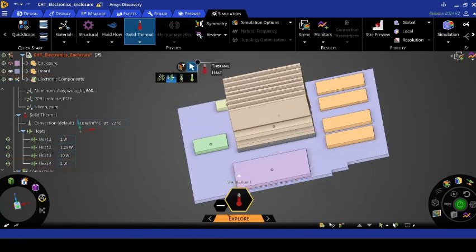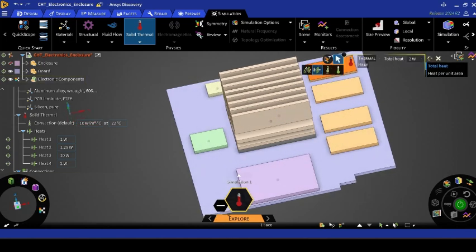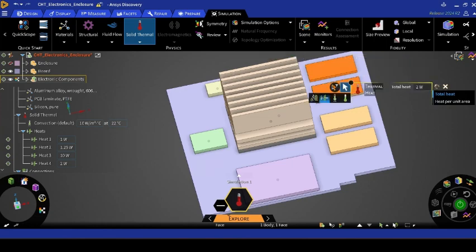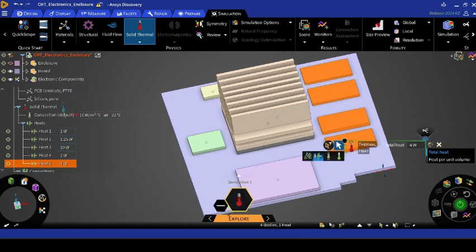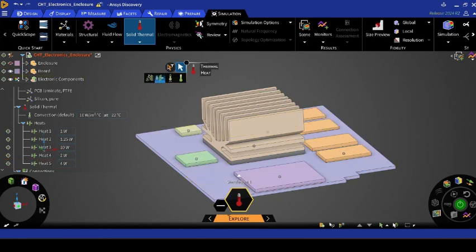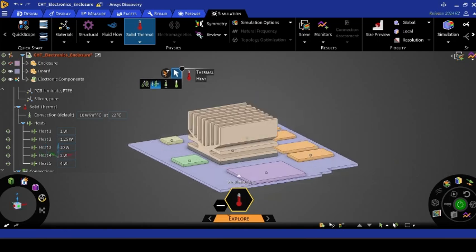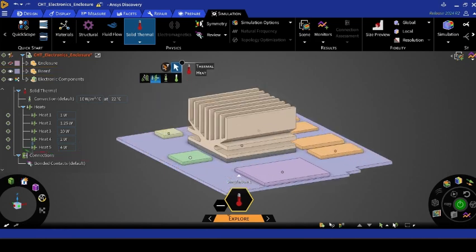Now herein we have multiple chips which are quite similar. So I can just select them all at once and apply, let's say, 4 watts. Now these 4 watts will be divided among each one of them, so it will be 1 watt per IGBT. Now that's it. Now I have created my boundary condition. In this case, these will be the boundary conditions, and I'm good to start to solve. I just click on the solve button.